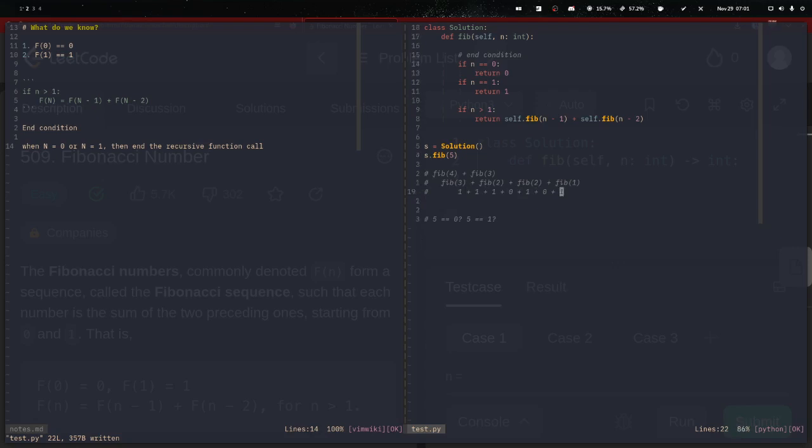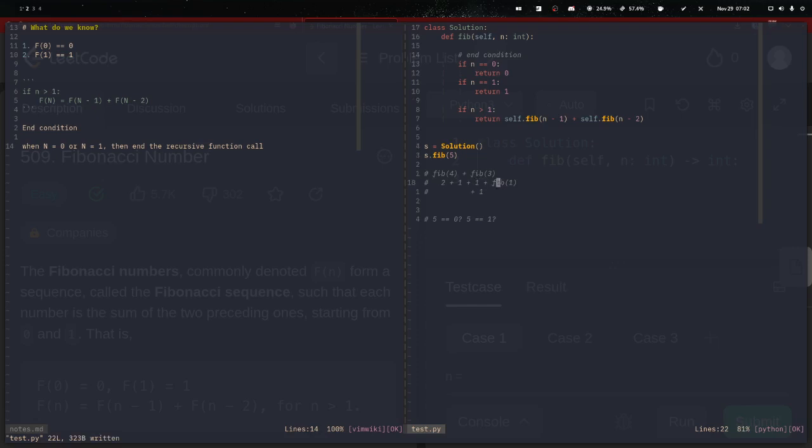So now fib3 evaluates as 2 because of these two numbers. Fib2 evaluates as 1 because of these two numbers. Fib2 evaluates as 1 again because of these two.